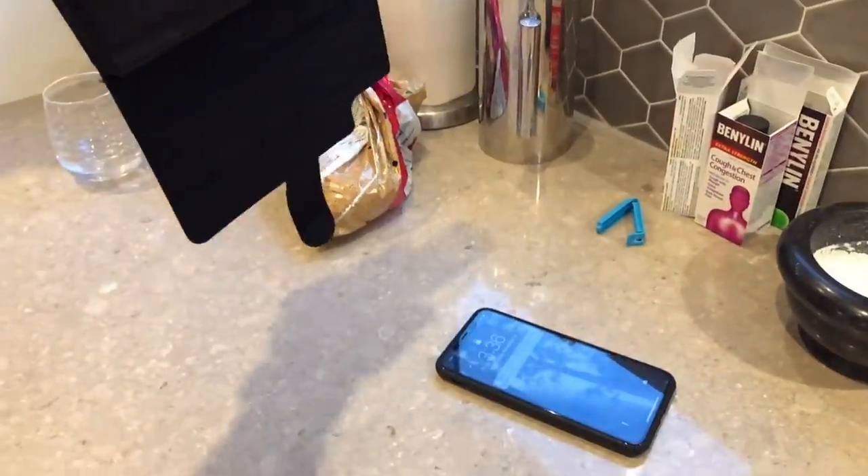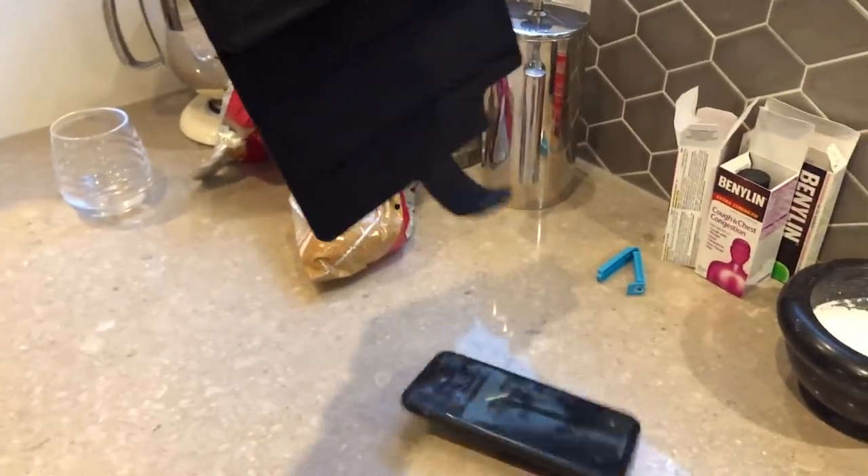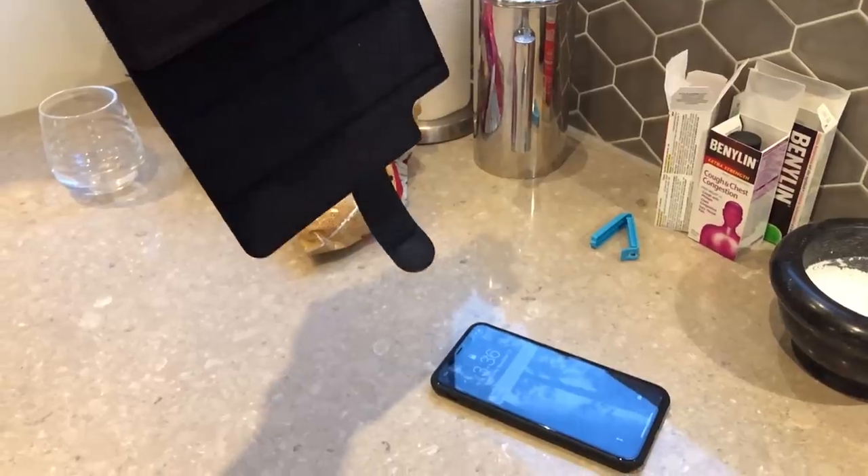My reviews are based on real usage, so if you're looking for fluff pieces where the photos are just ripped from Amazon, sorry. For this next section, I'm going to show you cases that are better than this $3 leather case I bought from AliExpress. This is the baseline, which is a little crazy because from afar, this case looks almost as good as this $100 one.